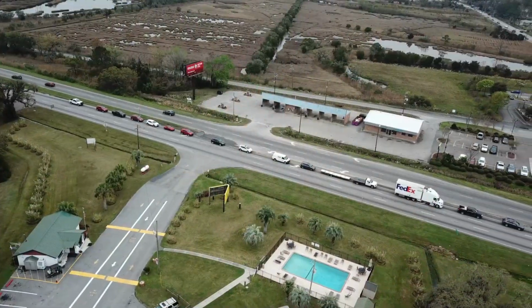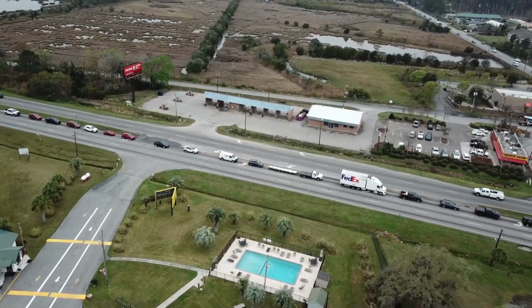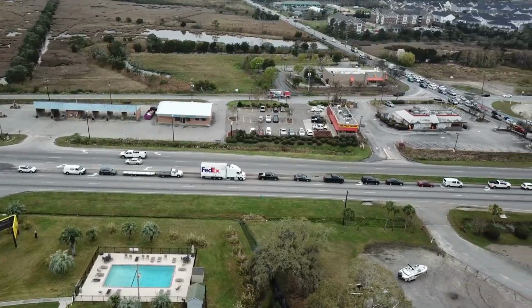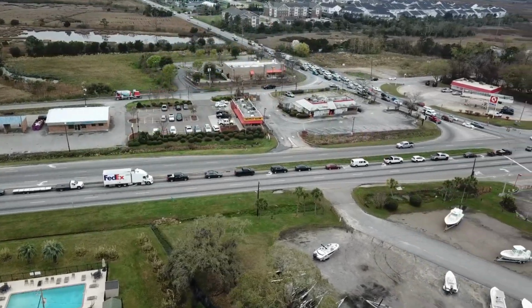It's the traffic. And I didn't expect a lot of traffic here. I don't know why. It just never crossed my mind about it being such a trafficky area, even in the whole town in general. But traffic has been horrible this whole week. The traffic right outside the park, there is a left turn on the main highway there at Savannah Highway. There's a left turn right up there that's right in front of the campground, and you cannot go out of this place and turn left. There's always cars backed up right there.